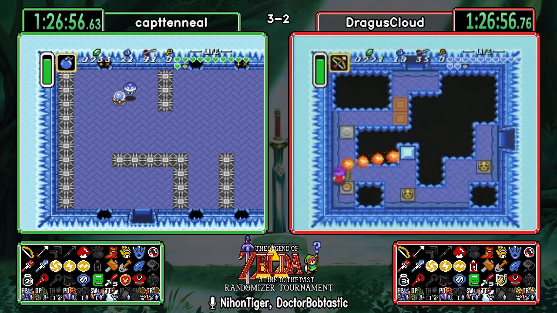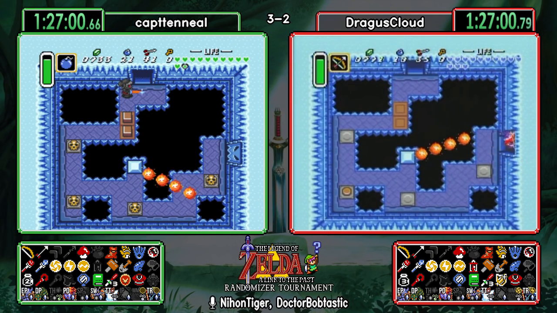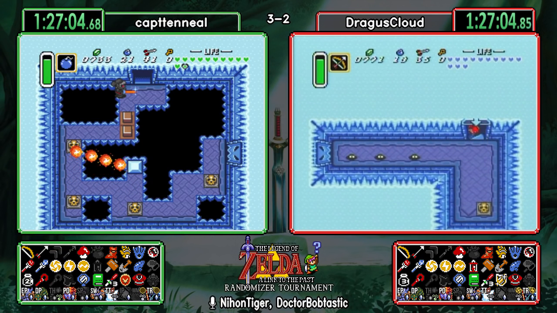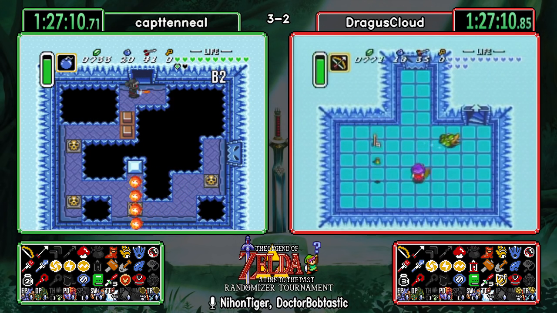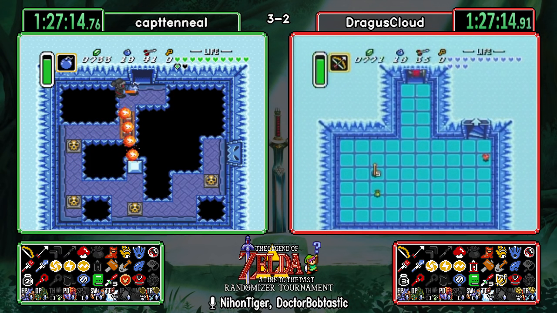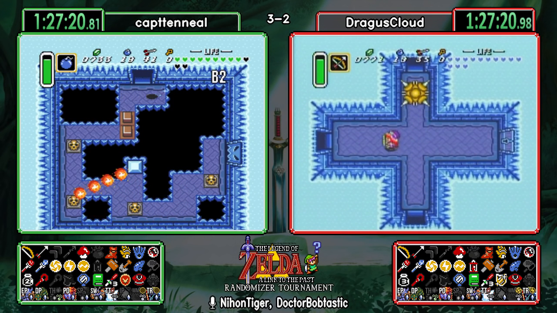Tenneal was thinking about it. Yeah, I think actually Tenneal was going to do it and then just accidentally smacked into the crystal twice, so had to wait a moment to reset it. Yeah. So, turns out, if you're going to full clear Ice Palace, and you have the Cane of Samaria, it's actually not faster to do this bomb jump.